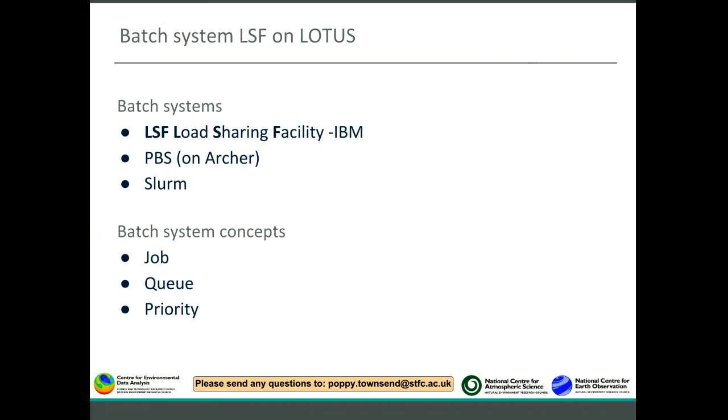The priority I won't cover much this time because it's more of an advanced topic that will be covered in the next webinar. But I can just mention briefly here that there are different priorities. There's priority at the queue level, which I can show later on, and there's a priority on the user, which is a dynamic priority.